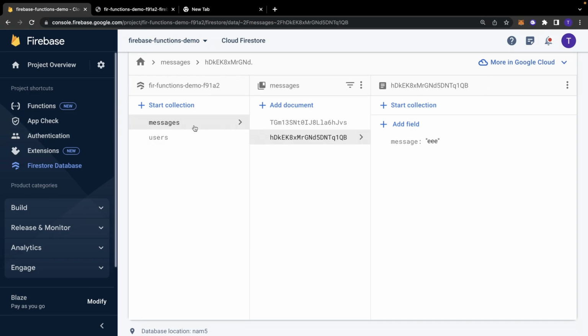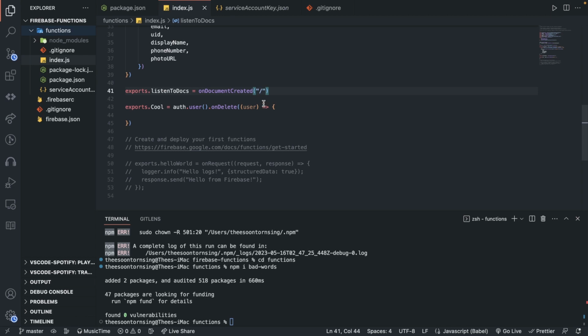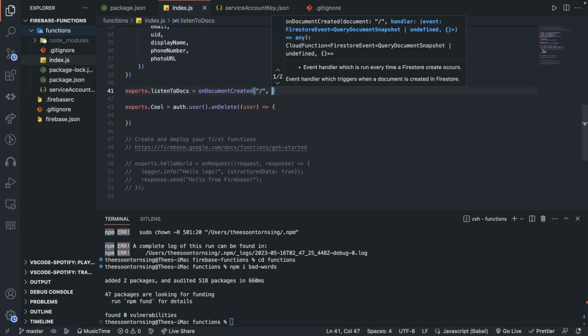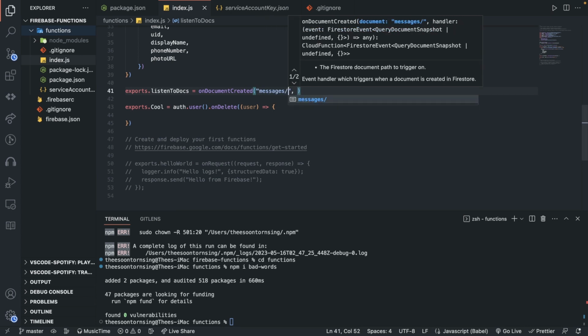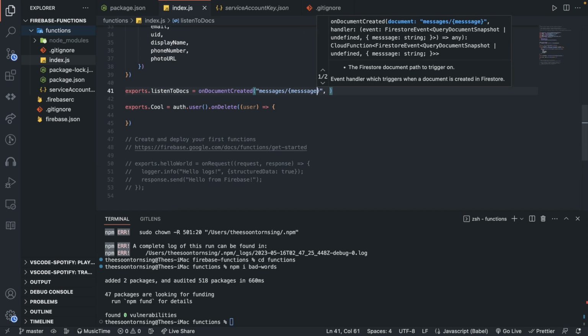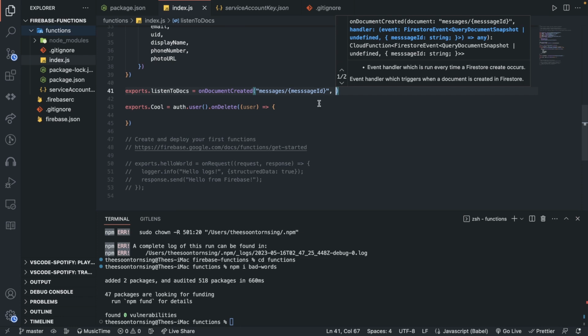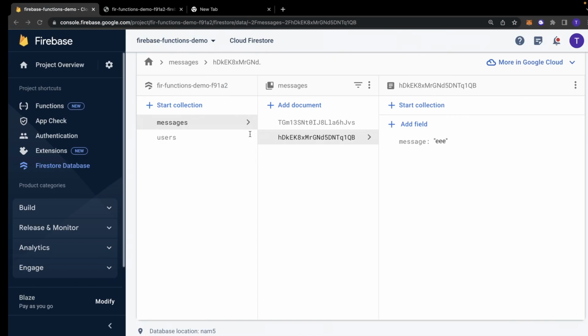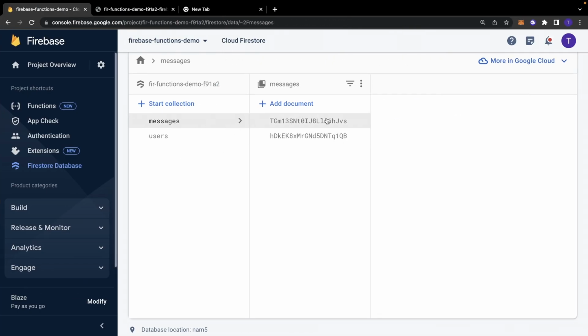I created a messages collection here just for testing. So whenever there's a new message here, it can do whatever you want. For example, messages slash message ID. This will work because we'll listen to whenever a new doc comes up.